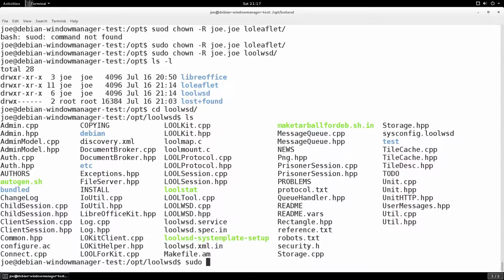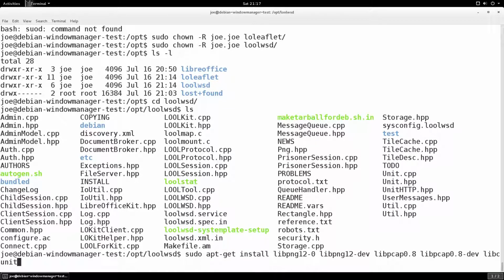So sudo apt-get install libpng12-0 libpng12-dev libpcap0.8 libpcap0.8-dev libcunit1 libcunit1-dev, and that should do it.